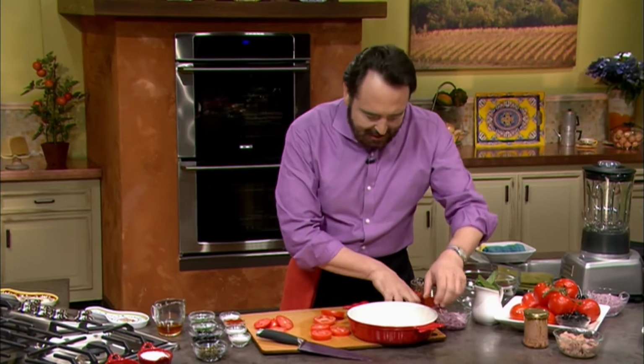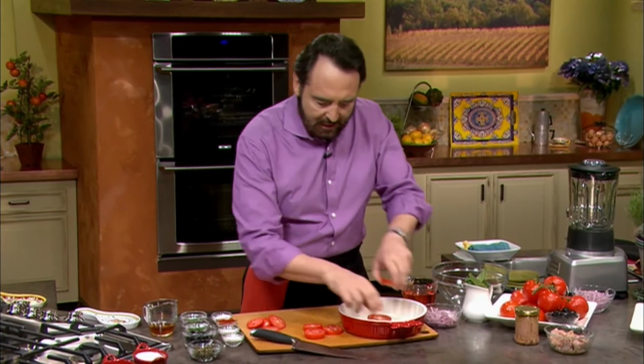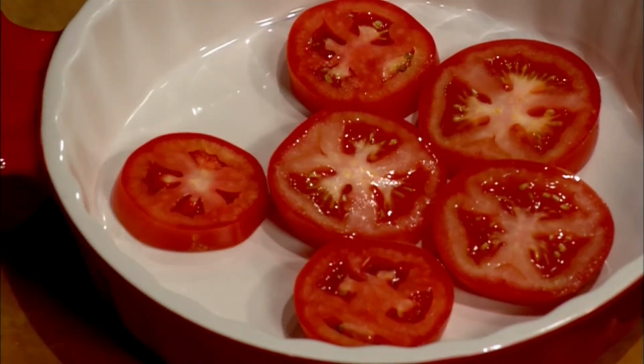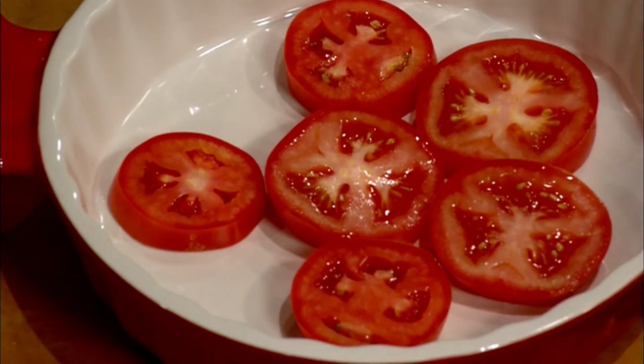Put the tomatoes right in here. Uno di qua, uno di là, uno di qua. Uno di qua, uno di là simply means one here, one there, another one over there. Let's talk about what we are trying to do and what we are trying to accomplish. Tomatoes, in the middle of summer, if you grow them in your garden, they taste splendid, sweet with everything. If you buy them in winter, they don't. How do we fix that?